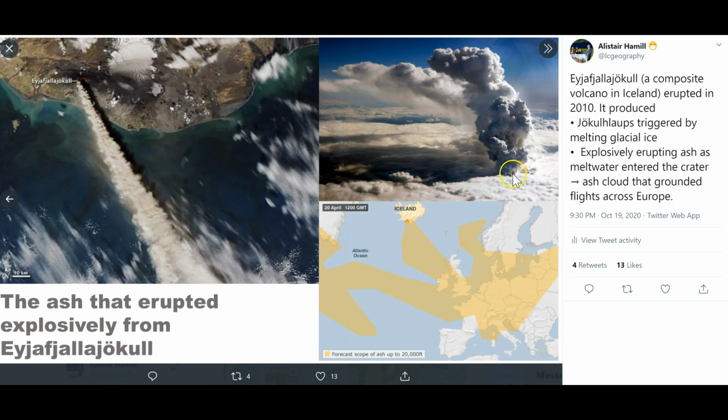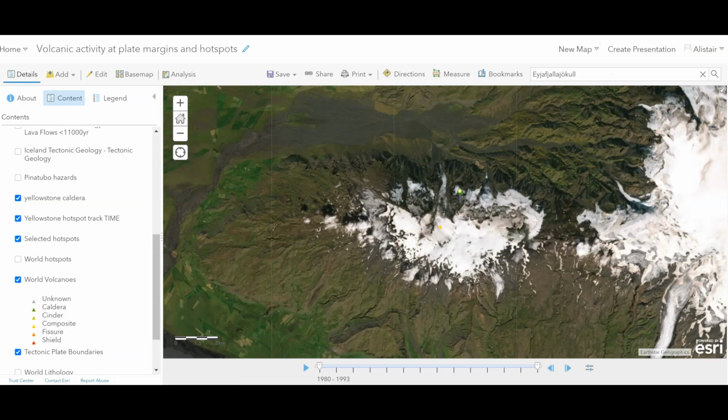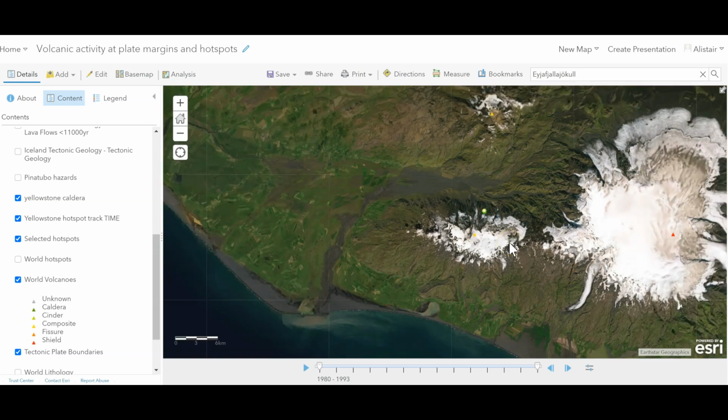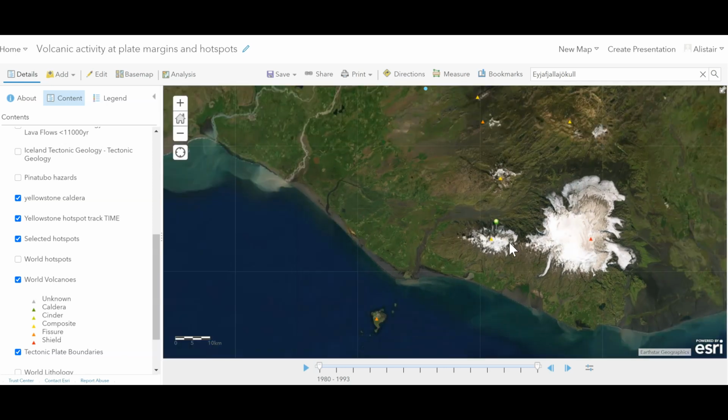This photograph here is very compelling because you can see just how high up into the sky it goes. And then you get this ash cloud that spread over most of Europe, and it grounded a lot of the flights in and around Europe because this was extremely dangerous to the aircraft, not only when you could see it, but the very, very fine-grained particles going all the way around the sky, causing significant impact and disruption to flights all the way across Europe.